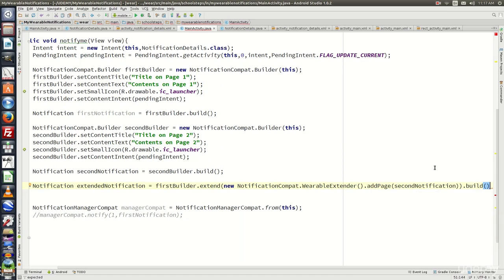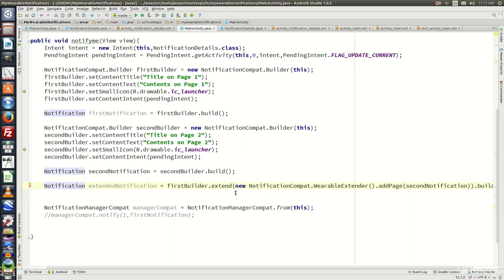Now the build method returns us the object of notification. So what we have done here is we have taken the help from the first builder which is right here. We are using the method extend, so we are extending the first builder.